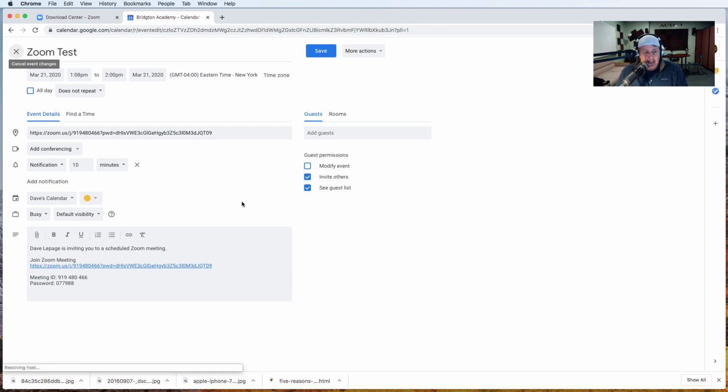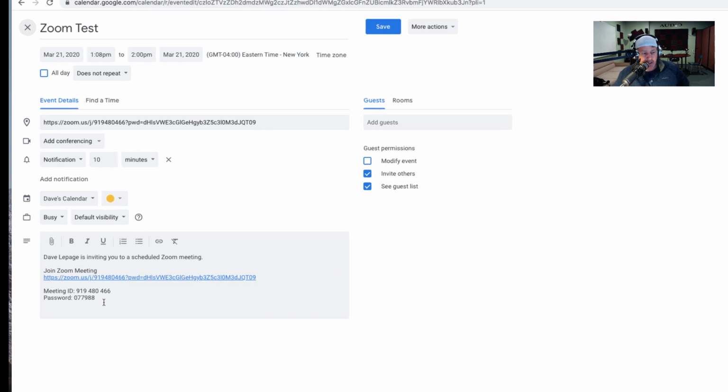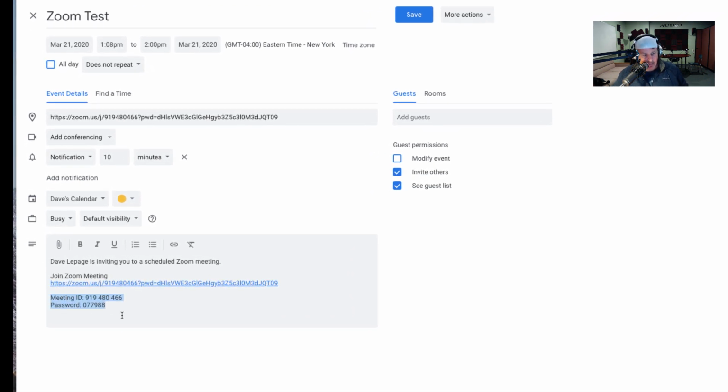So this is what the event looks like, and this is what it looks like in Google. You've got this information below, and this is the prime information that you want. You've got the meeting ID, you've got the password, and you've got the link. And this link, again, if they don't have Zoom on their computer, if they click on the link, it will automatically download the software that is required for you to be able to do that.